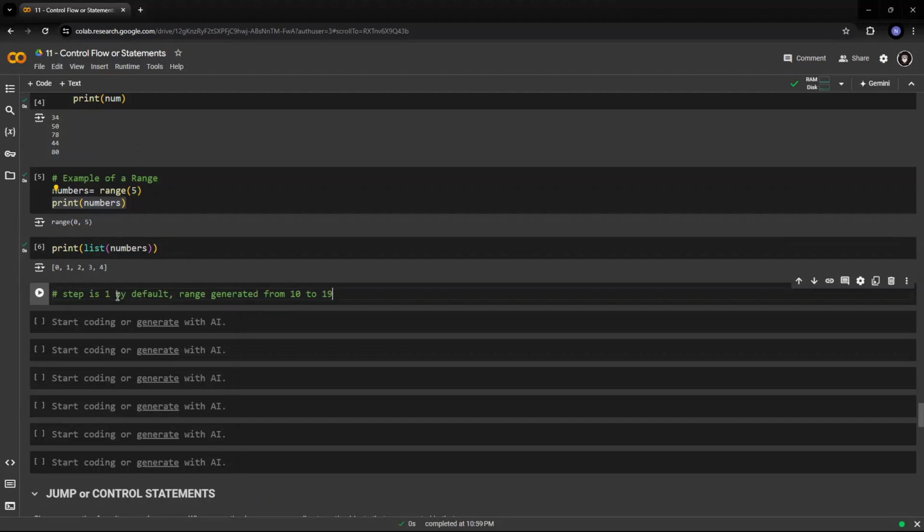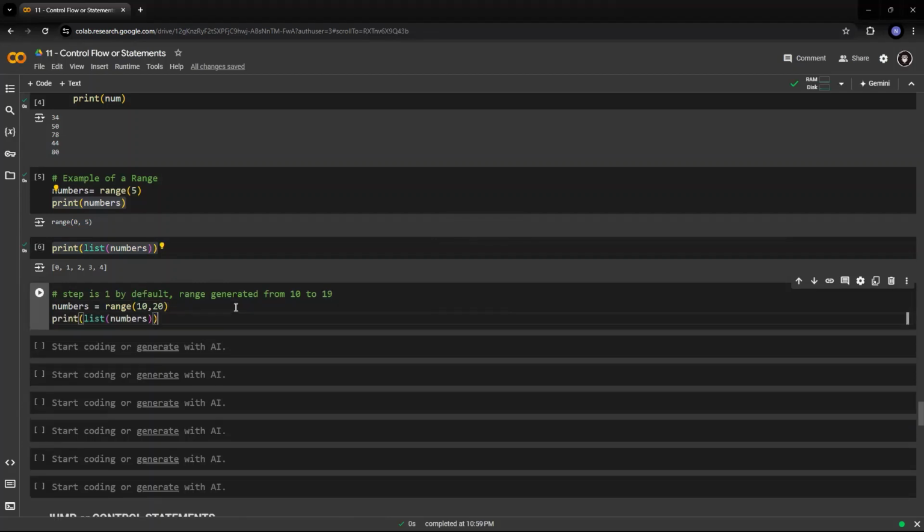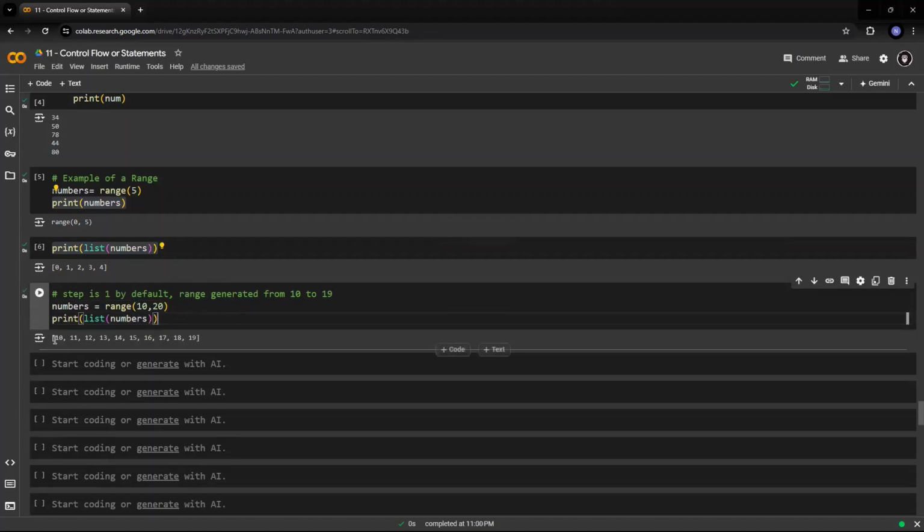What I can do is say numbers equal to range 10, comma 20. It has to start at 10 and finish at 20, which will be one step lower. If I try to print the list of numbers again, it should give me 10 to 19. See this? Because the last number is 20, it will always give you one number below what has been specified.